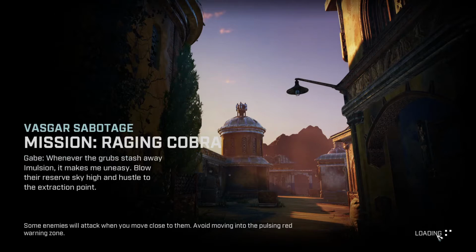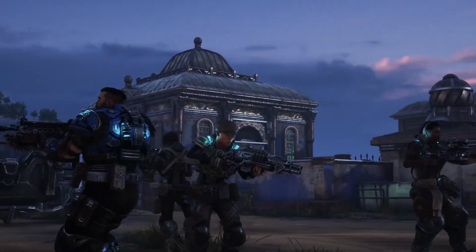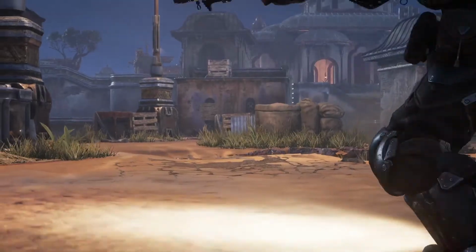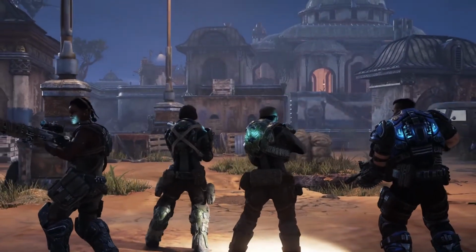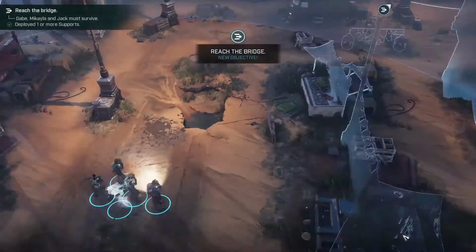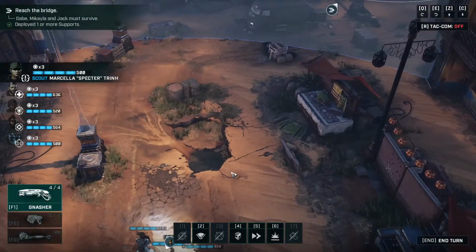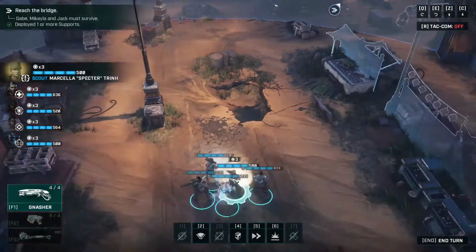Whenever the grubs stash away emulsion, it makes me uneasy. Blow their reserve sky high and hustle to the extraction point. Excuse me. Now, see, here's my thing. Apparently, the emulsion is what Ukon, the big bad of the series, uses to create the boss characters. So my question would be, now I don't think this is the case, but does us doing these missions and destroying the emulsion tanks actually help weaken the boss, or is it just, hey, here's another mission for you to go on? Which, to tell you the truth, I think that's what the game is. That's weird. I think that's just the game. It's just like, here are some missions that you need to do.